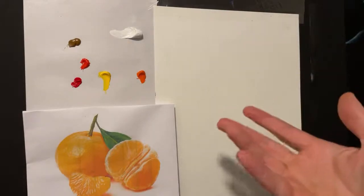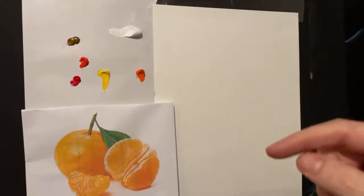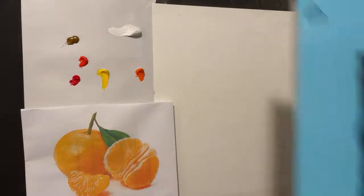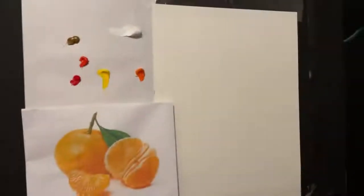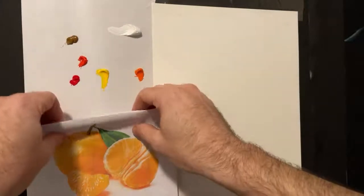If you have any questions or concerns, just drop them in the comments. I'm not painting on a canvas today — this is canvas paper. This is really great for practicing your painting; Kansen is the maker, for oil and acrylic. Just think of it like thicker paper. It's got a woven texture meant to simulate a canvas. You get 24 sheets for about ten dollars, which is much better value than painting on canvases every time.